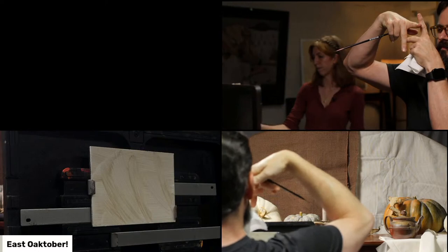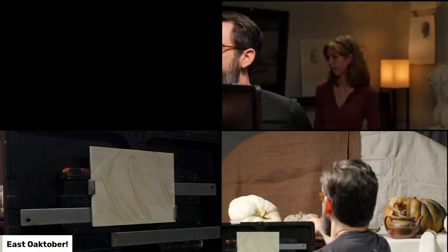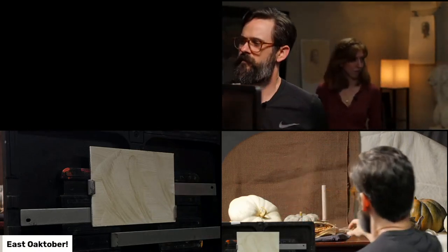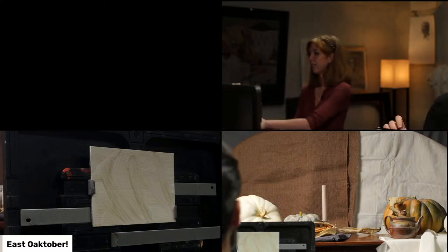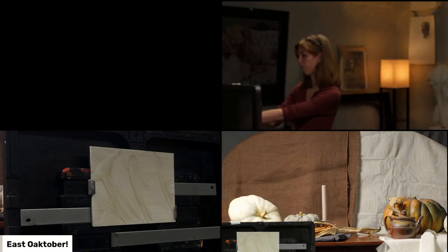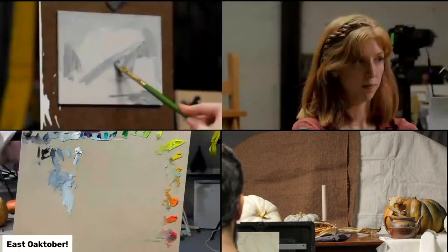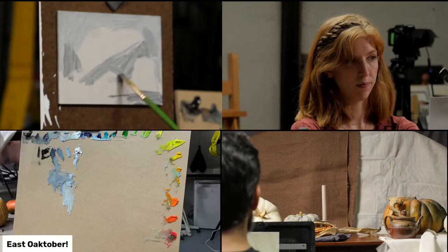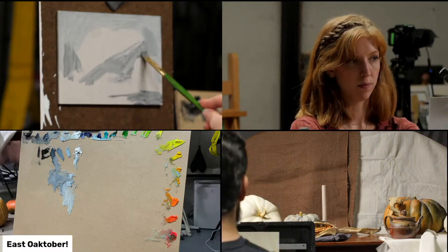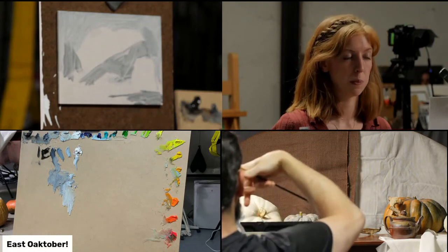So given that this is a value study, does anyone want to share what their thought process is as to how they're planning on starting this? And if so, how does it differ from if you were to do an actual painting rather than a study? That's a great question. So the difference that I would do is I do this actually similar to how I would start a thumbnail, which is I'm not going to start off with necessarily the darkest dark, but I'm going to make it represent my darker darks in the painting as my first situation.